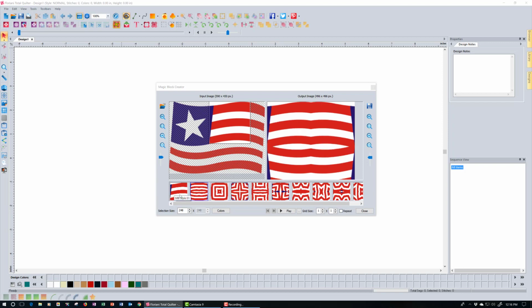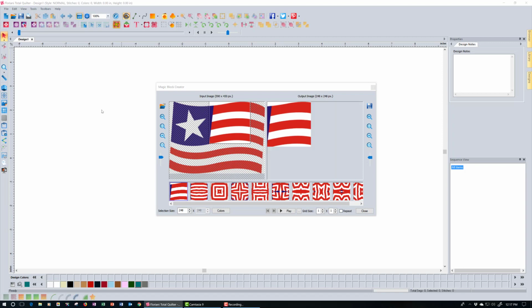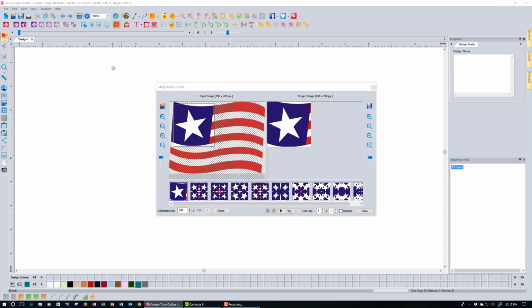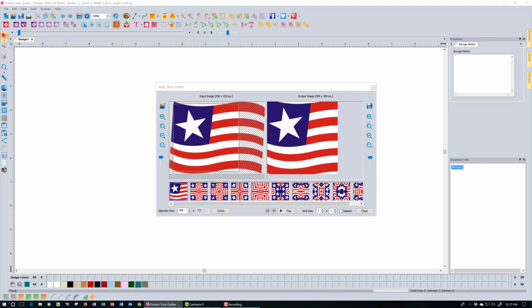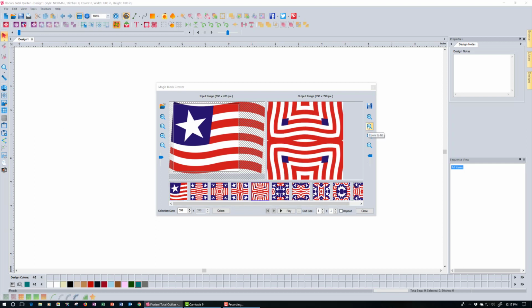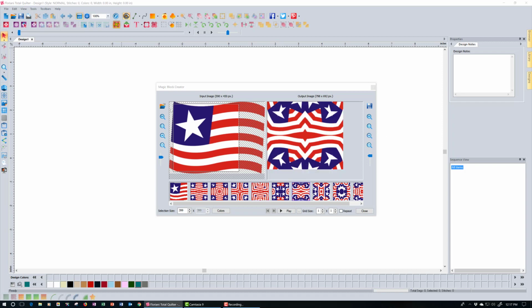Now, I didn't talk about this one, so let's look at style number one. What style number one does is it just takes the area and doesn't reflect it at all. So if I wanted to create a quilt block that just looked like that with waves, or maybe just the star area like that, I could, but the fun comes in these reflections here. And again, I can change the size of this to see any kind of thing I want. You can see there's something that doesn't look anything like the block. And again, here's something that doesn't look anything like the input image either.